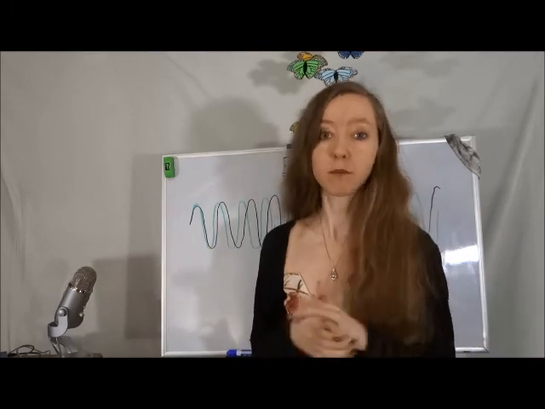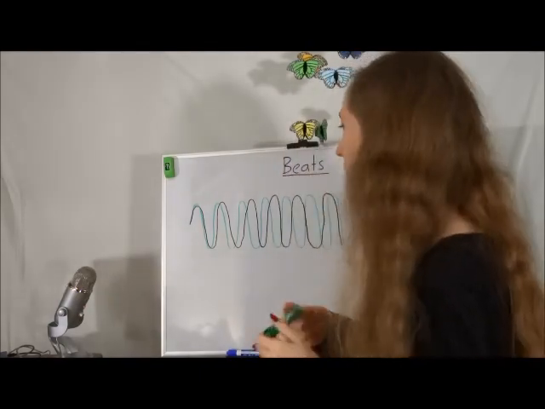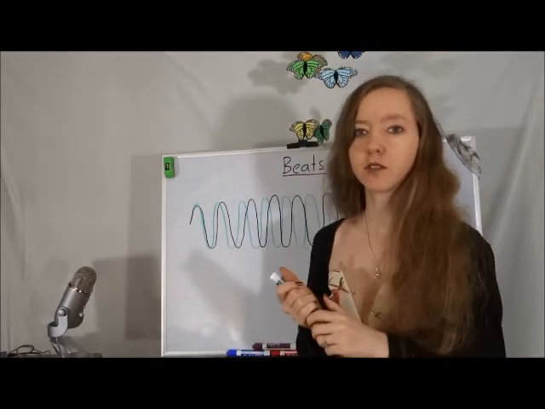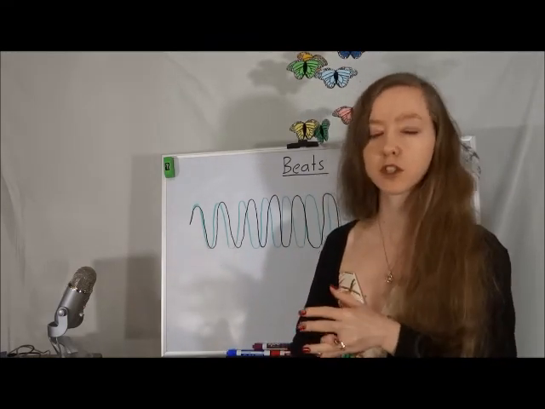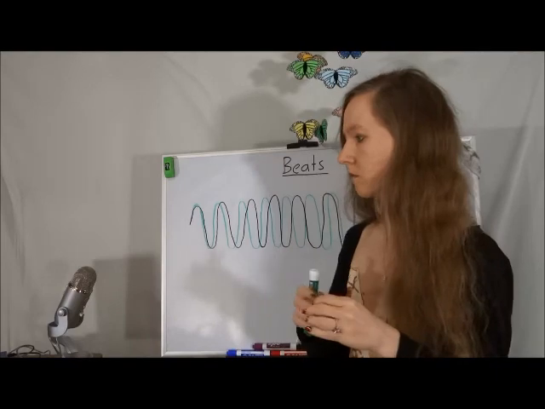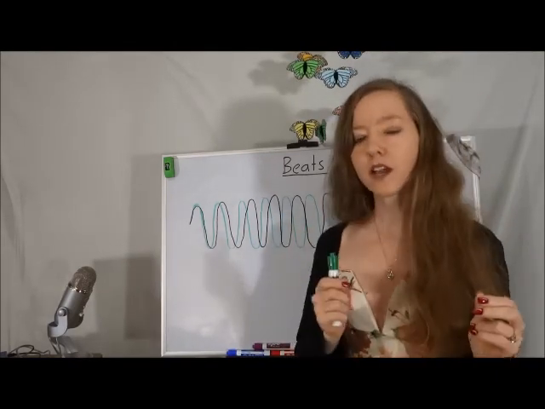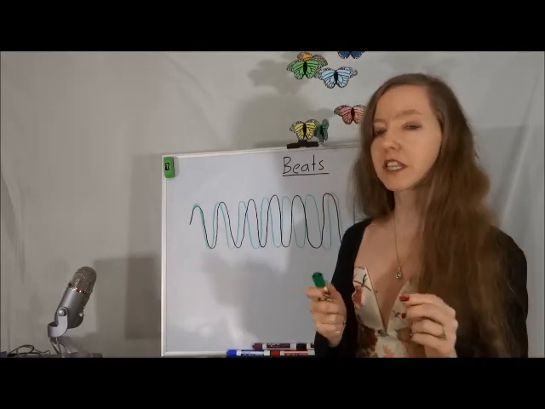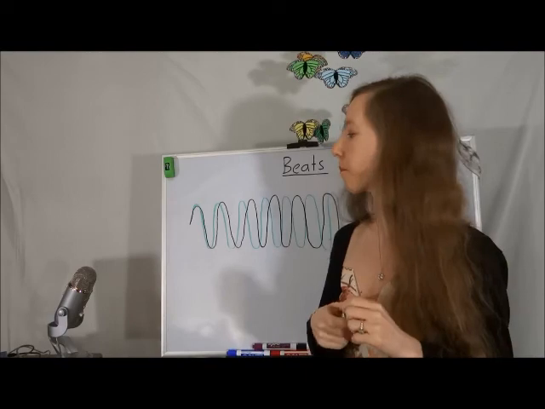Today we're going to talk about beats, which is section 16.7 of this book. Last week when we were talking about sound waves, we were assuming that they had the same frequency, the same amplitude, basically identical in all fashions. Now we're going to wonder this week, what happens if they still have the same amplitude, but the frequency is a little bit different?